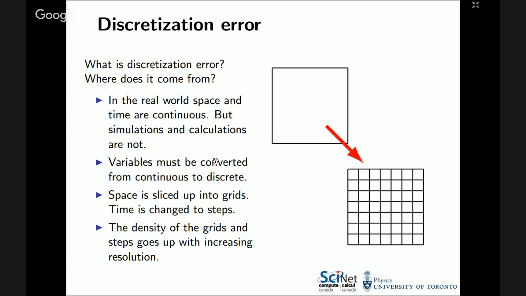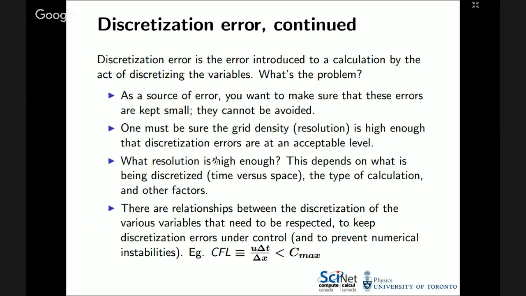In this particular case, let's say that we have just space and time and we are discretizing for the sake of evolving an equation. There's no way that we can do this in the computer other than having discrete variables for each of these quantities. Okay? At the moment that you do that, just by the nature of the representation, you will see that there is an error associated with the discretization, just by going from the continuous to the discrete. So having an idea and a measure of how that changes is very important. It's a sort of error that one has to be aware of. We are going to see in more detail that it depends on how we are discretizing the equations, and there are different ways to have control over the accuracy and the precision of how we discretize.